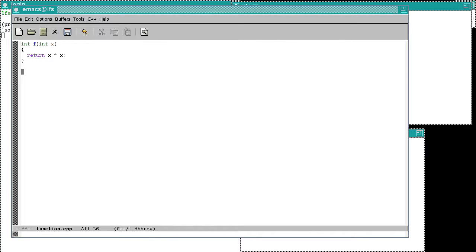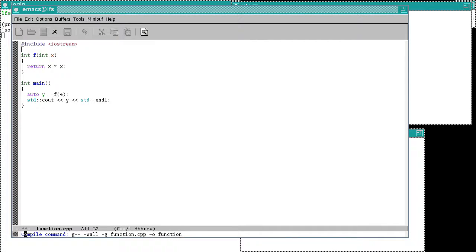So how to use a function in C++? Let's make the main here. To use the function, we can assign the result of the function to y. So auto y equals f, and then we can put 4, and let's print out y. Let's compile it. So g++ -Wall -g, and then the name of the file function.cpp, and the output is going to be function.